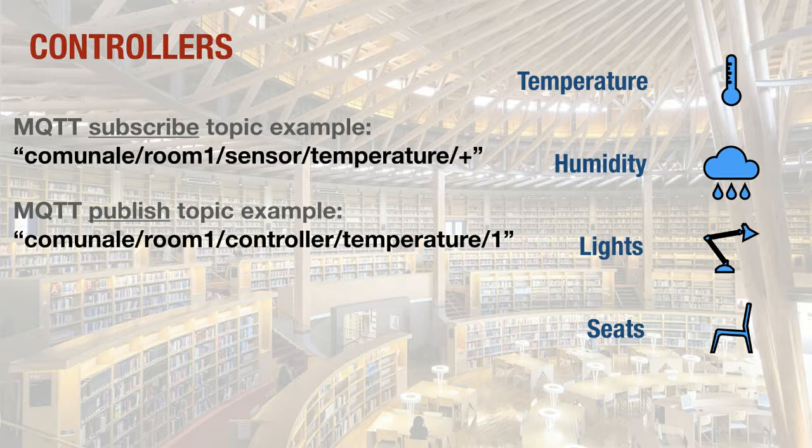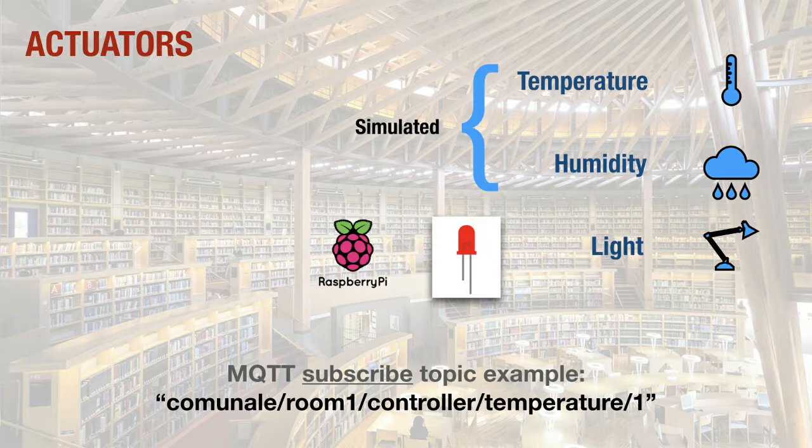Each room has also 1 seats controller, which subscribes to all data from all chairs in the room, computes the number of available seats, and publishes it on MQTT. Finally, in each room there is 1 light controller for each chair. Each one of them subscribes to the topic of the corresponding pressure sensor to decide whether the light should be turned off or on. In all cases, the controllers are implemented with threads, meaning that it is sufficient to launch a single script for 1 library, which can simultaneously and independently control all the rooms.